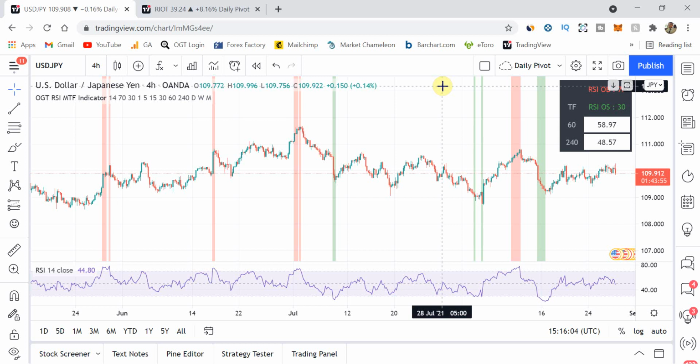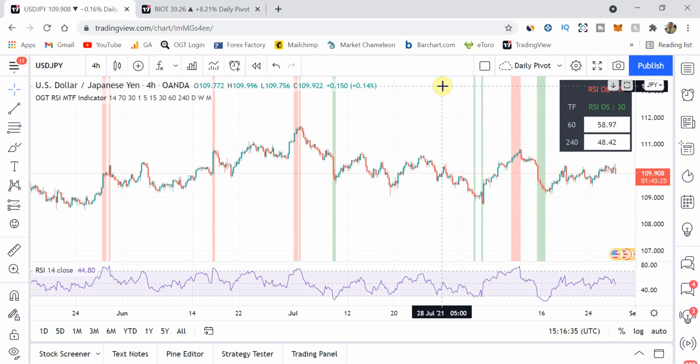Now, the RSI MTF indicator has probably been one of my most popular indicators. It's an indicator that I still use today, whether I'm trading Forex or stocks. I'm super excited to get this onto the TradingView platform, not only to benefit my trading, but also to benefit your trading. So what we're going to do in this video is go through the input settings, how it all works, go through some Forex examples and some stock examples as well, and the applications on how to use this particular indicator.